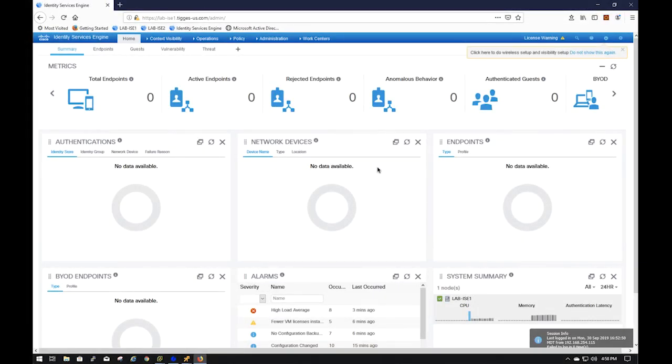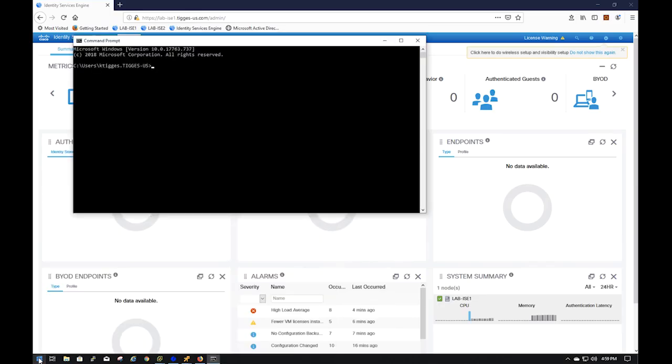Hi, in this video, we're going to finish building out our ISE cube. We've already done most of the hard work by configuring the certificates in the previous lesson. As we discussed earlier in the session, there are three things that we need in order to build an ISE cube. The first one is mutual trust, which we've already got. The second one is DNS resolution for your ISE cube's FQDNs, and the third one is the admin user ID and password. Now, I always like to do a quick check just to make sure that DNS is set up correctly and rule out the very basics to start with.